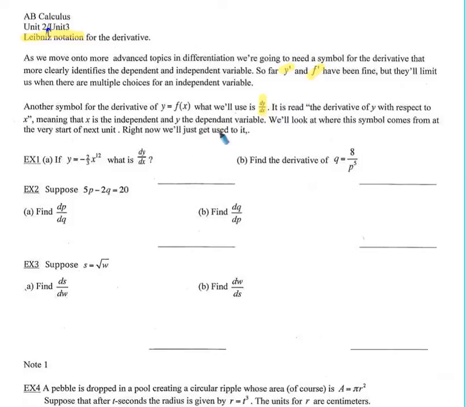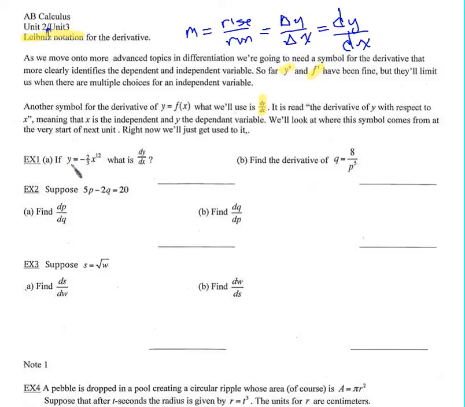It's the dy dx. The dy dx, the dy is standing for delta. So if you remember, we got the slope, we got rise over run. The slope is the change in y over the change in x. And now the notation we're using to write that is dy dx, change in y over change in x. Just another way of writing slope, just another way of finding the derivative.